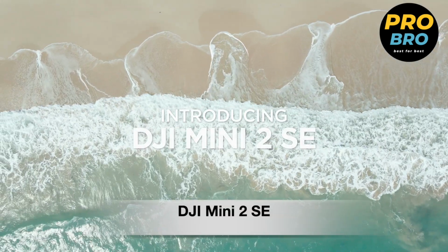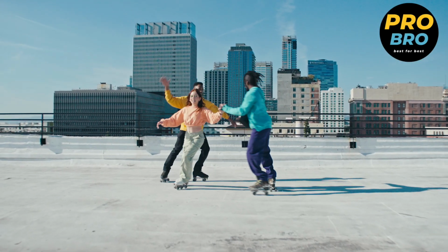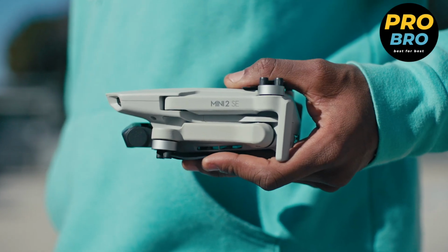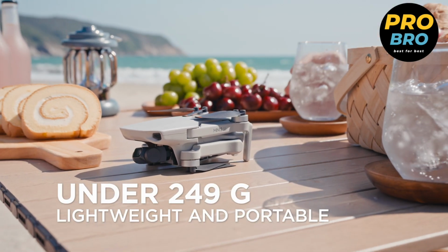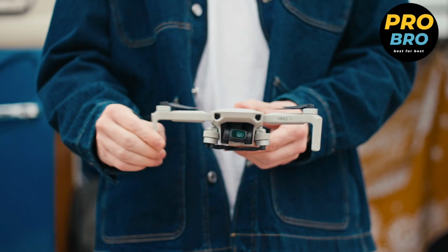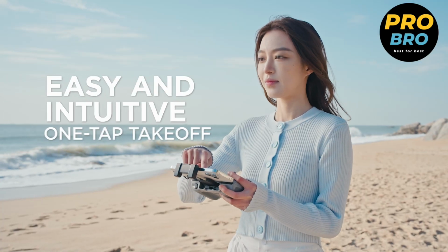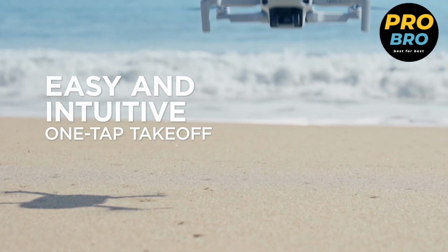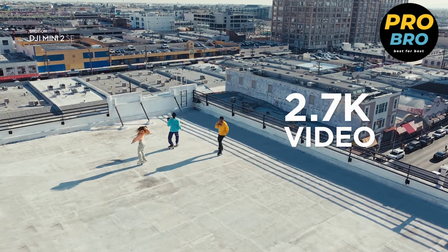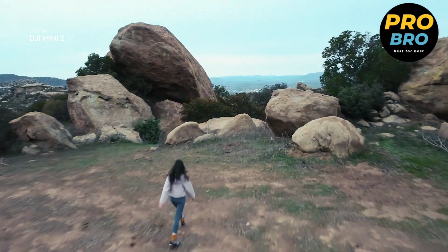Next on the list is DJI Mini 2 SE, a lightweight and foldable camera drone that brings high-quality aerial photography within reach. With its user-friendly features and impressive capabilities, it's the perfect companion for capturing stunning footage from the sky. Experience effortless takeoff with the easy and intuitive one-tap feature, allowing you to launch the drone with a simple touch. The Mini 2 SE is equipped with a 2.7K camera, enabling you to capture detailed videos and breathtaking aerial shots with remarkable clarity and precision.